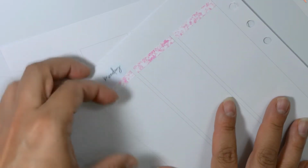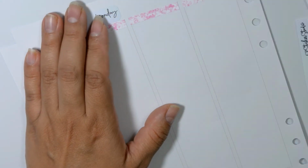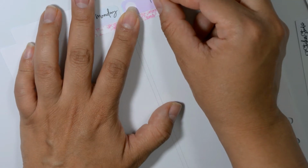This is a waterproof paper, so it's amazing. You can pull out the stickers softly and it will work perfectly. Yeah, I like the purple color here, this one. But it's fine.